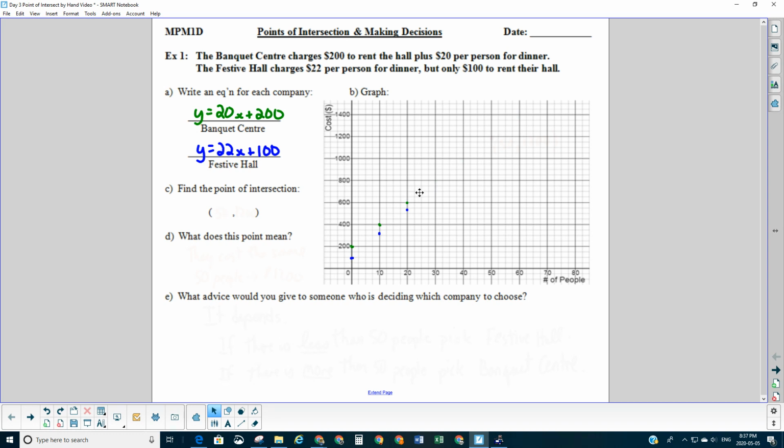Now, I've got a bunch of other graphs or points plotted here for you. So there's all the blue ones, and just above it are all the green ones. And you can verify these on the calculator. But let's actually draw the lines now. So I'm going to take the green arrow and draw my line through all of these points. And you can see that that seems to be doing pretty good. I'm just going to move it up a little bit so it's lined up nicely.